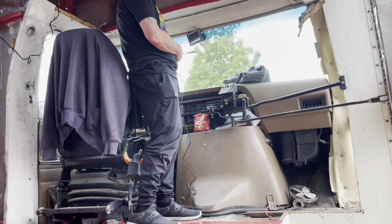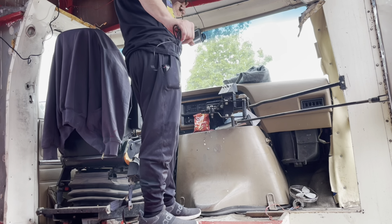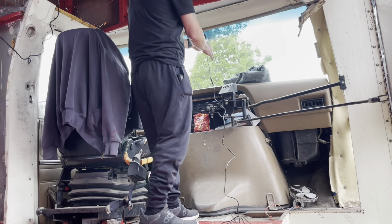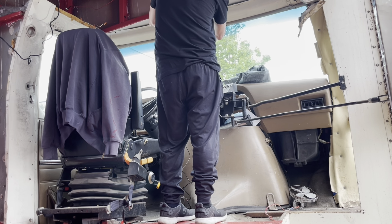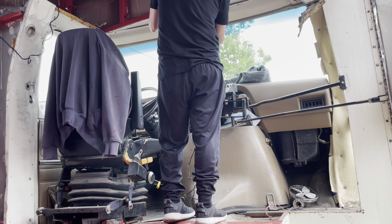So I think I'm just going to wire it in, leave it in, call it good. Yep, that's the plan. Okay, so let's figure out how to wire this guy. So let's pull it like this, loop it behind the antenna.